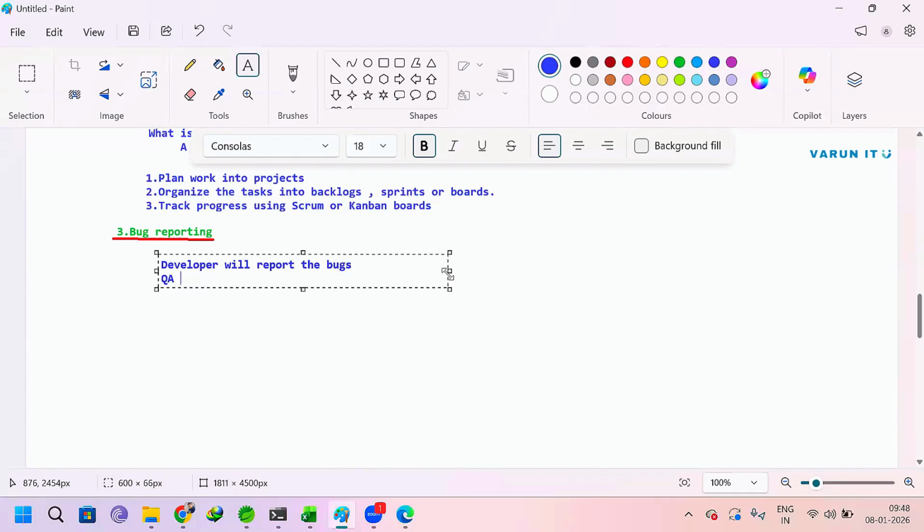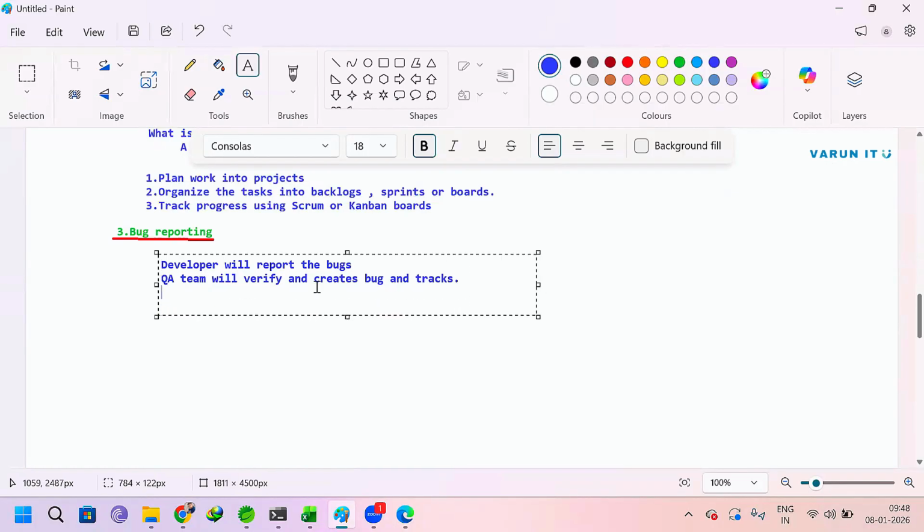I can mention here, QA team will verify and create bugs and tracks. Now, if you have created any bug, then product teams, meaning your product owners, clients, what will they do?